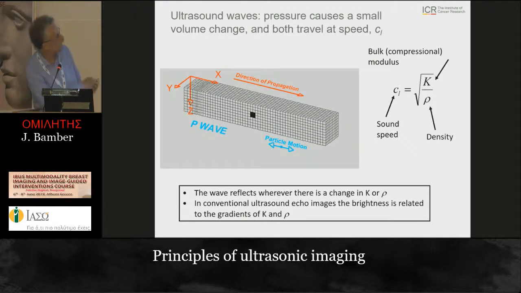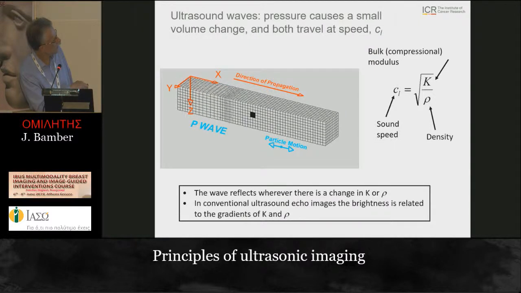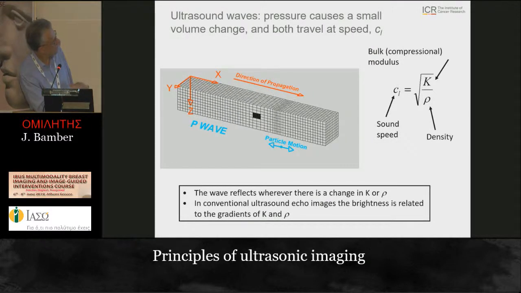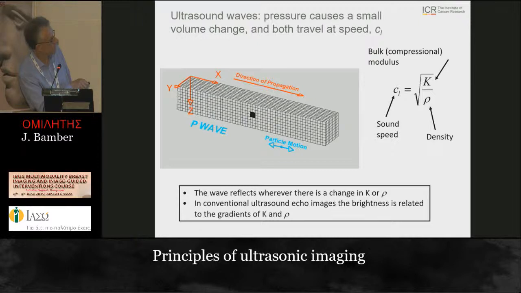Sound is a pressure wave that travels, and the pressure as it travels changes the density of the medium. This is shown in a computer model here: as that pressure wave travels, the small elements of medium get compressed, the density changes. This little shaded cube - as the sound wave passes, you can see it compress and change in volume, then expand again. The speed at which those density and pressure variations pass through the tissue is determined by two properties: the density of the tissue and the compressibility of the tissue.